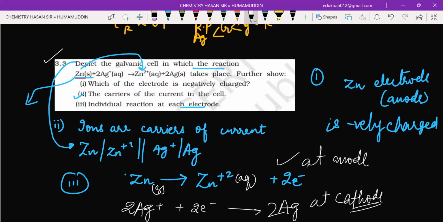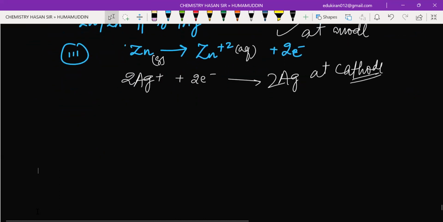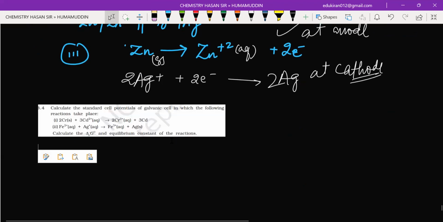Okay, I'm going to give you a very easy question. I think you can do this. Then we'll move to the important topics. If you really want to improve your marks or the concept, you should go through NCERT 100% if you get enough time. Please do this fourth question.